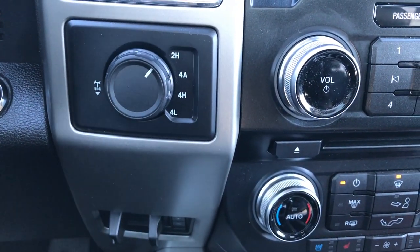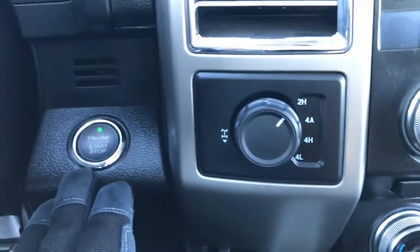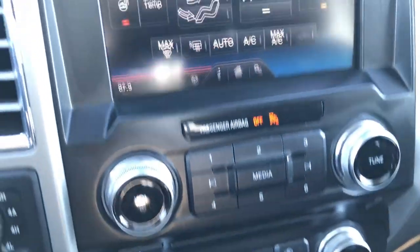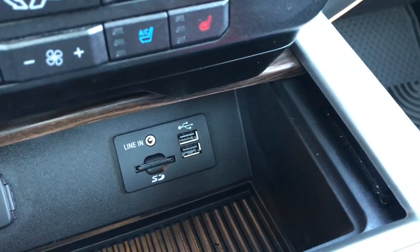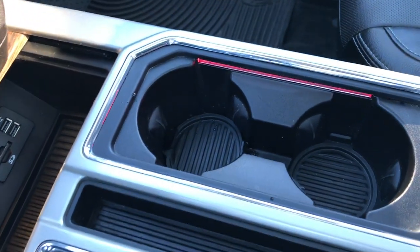You have a turn dial four wheel drive with four wheel drive auto, high, and low. There's the factory brake controller, and this is a push button start with the smart key. You have heated pool seat buttons and dual climate control, and this is also where your backup camera display shows up. USB jacks, an AUX jack, and an SD card slot — which is how the navigation is read.